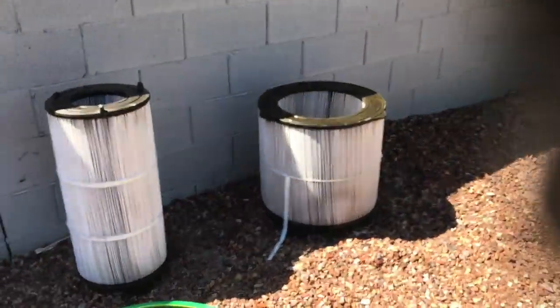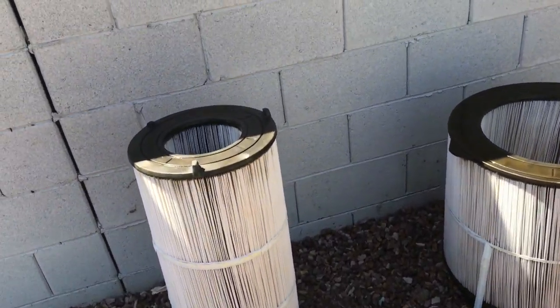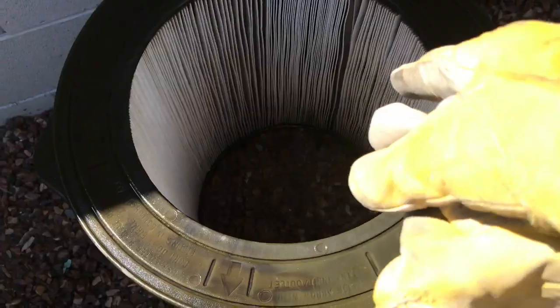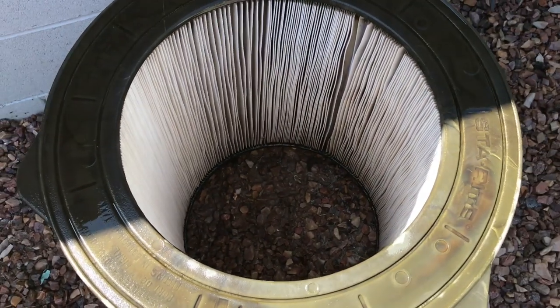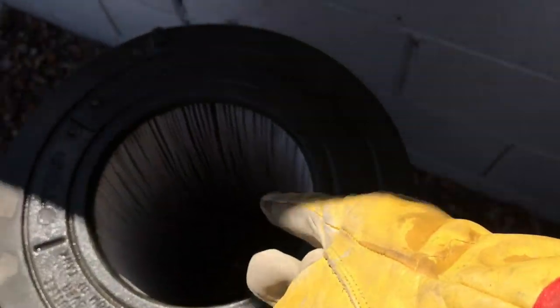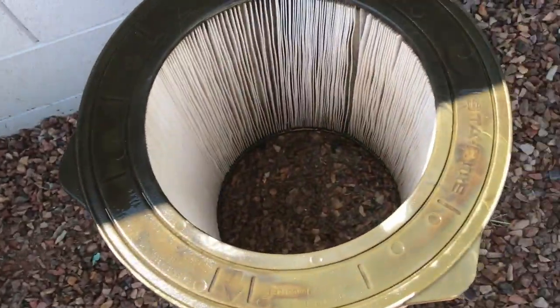Okay, so I am done with these so far, and I wanted you to notice the insides. If you watch the time lapse, you'll notice that I was spraying water on the inside of these also. The reason I do that on this particular type of cartridge filter, the Sta-Rite, is because first I can get in there, and second of all, there seems to always be dirt in there. You can't really see a lot, but you see it's brighter white in there now. I just like to kind of clean it off.